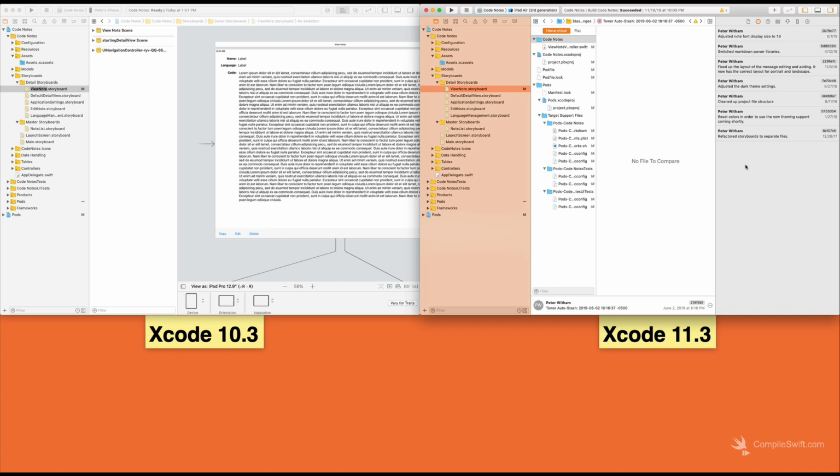So it's nice. Personally, I still don't use source control in Xcode that much. I have a third-party client software that I prefer to use. So shout out to Tower App, which is git-tower.com. I'll put a link in the show notes. That's still my favorite app for source control. They do a phenomenal job, and I just find it so much easier to work with. Although the source control in Xcode is getting better.